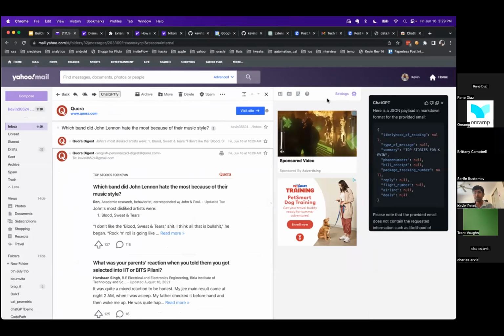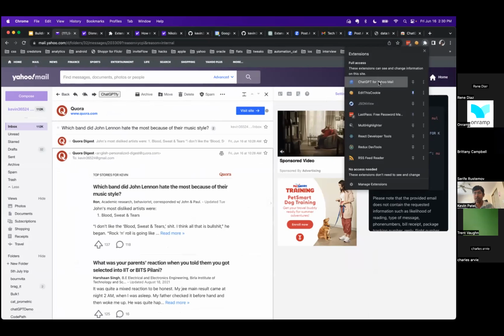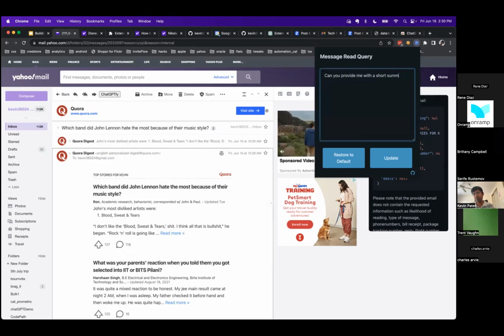Now, this window is just giving some JSON markdown format of what kind of email it is and what kind of summary. But if you would like something better, this is the prompt that I'm sending: can you provide me with a JSON payload for the below email? Instead of that, you can just say, can you provide me with a short summary for the bill email.